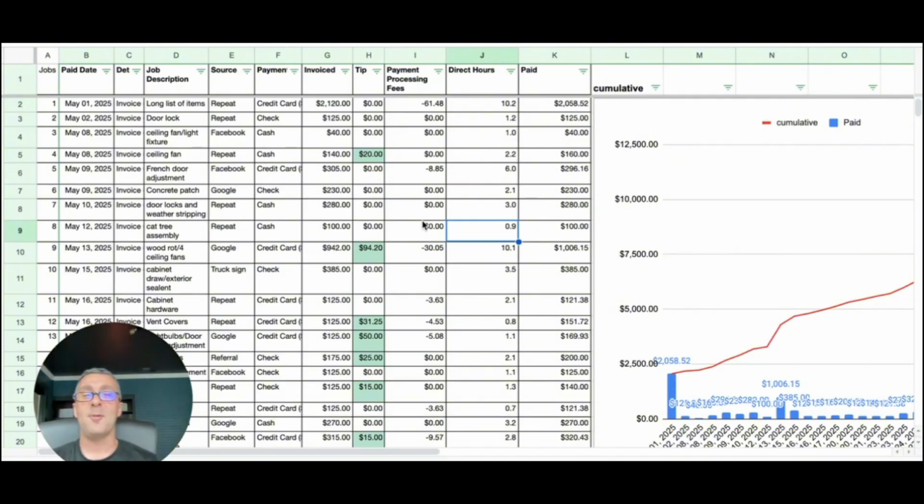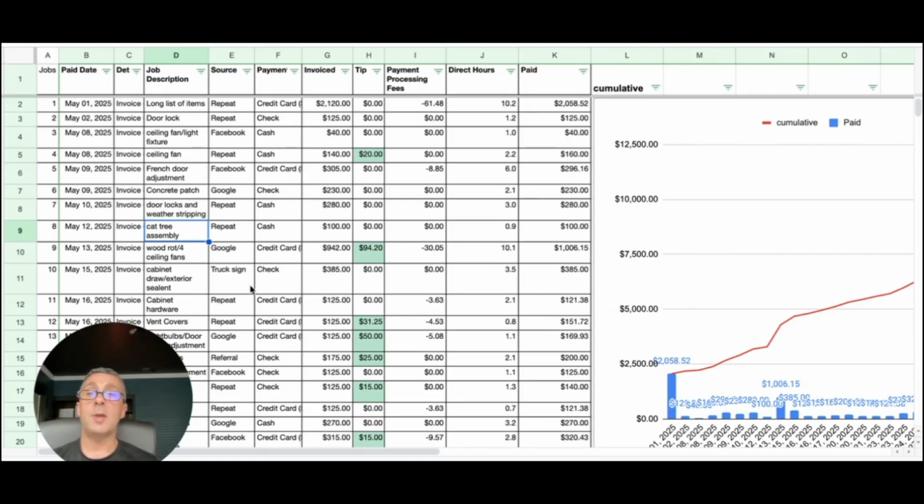I was going back and forth, trying to satisfy this thing. Some of the doors were warped, and you had to look at all these odd angles to see just a razor-thin strip of light coming through these things. Anyway, I took off bottom seals. I did all sorts of stuff, but a repeat customer that gives me a lot of work. So I did it. If they ever ask me to do weather stripping again, the price is going up quite a bit. Moving down the line, job number 8 was a cat tree assembly.